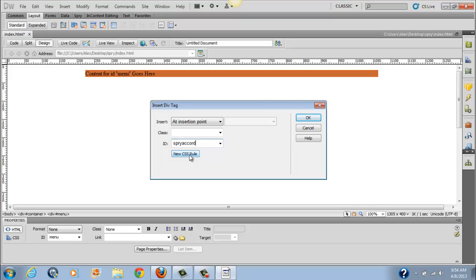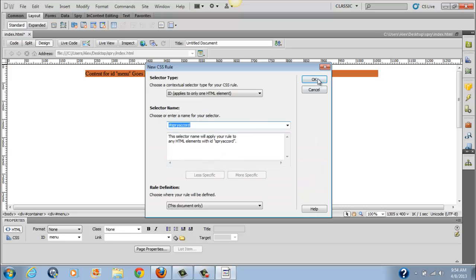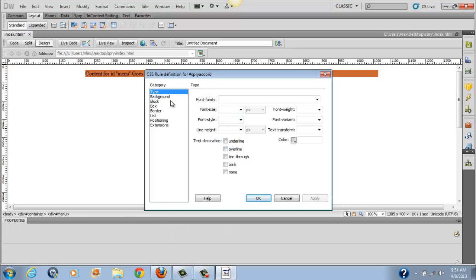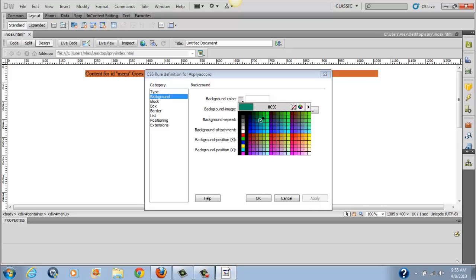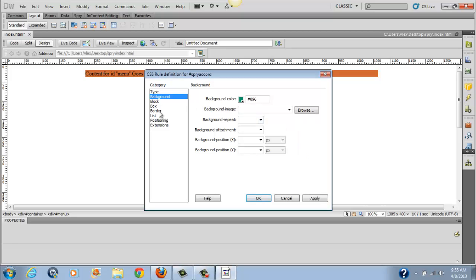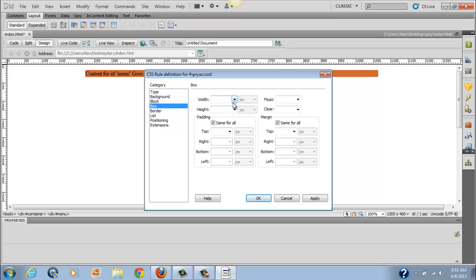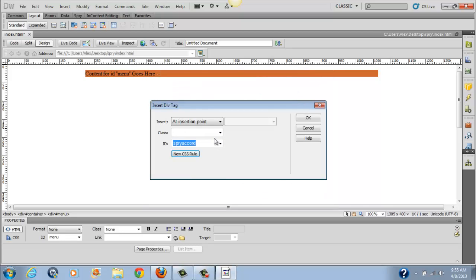And I'm going to go ahead and also give that a little bit of a background color. Okay. And for now on height, I'm going to say auto. I'm going to say apply, OK.